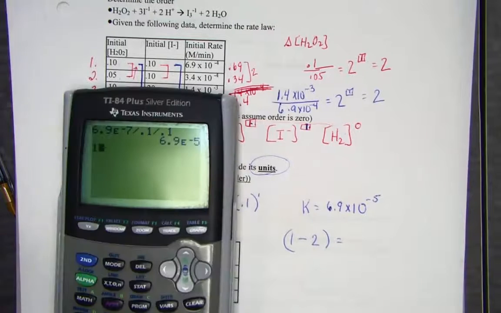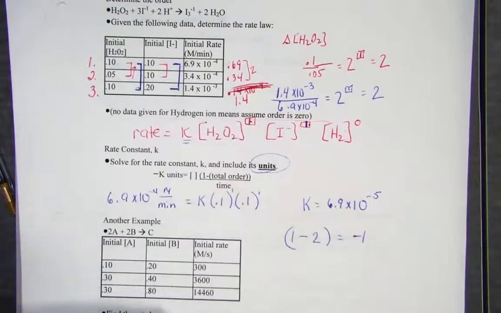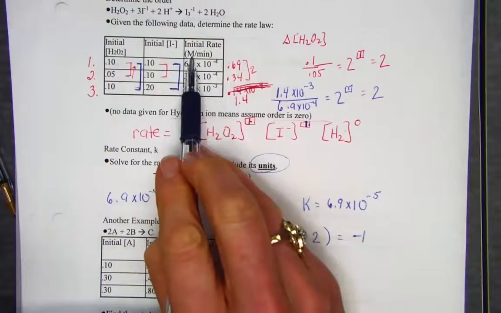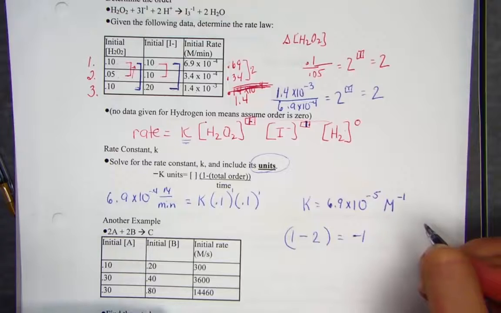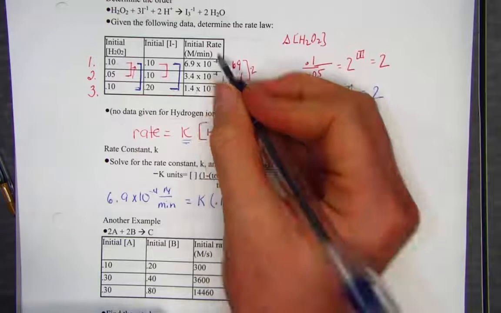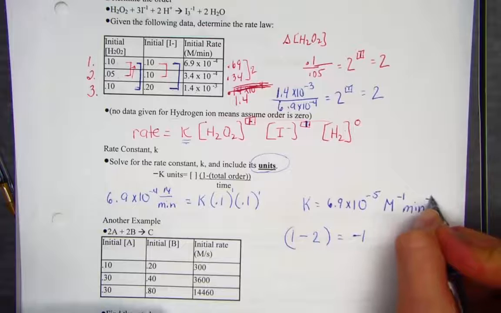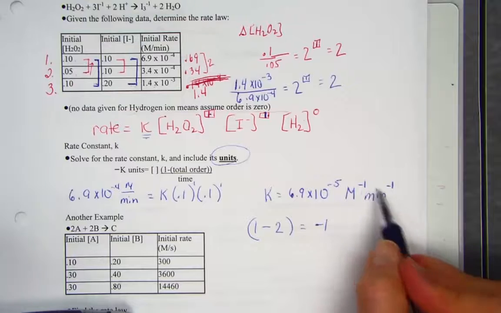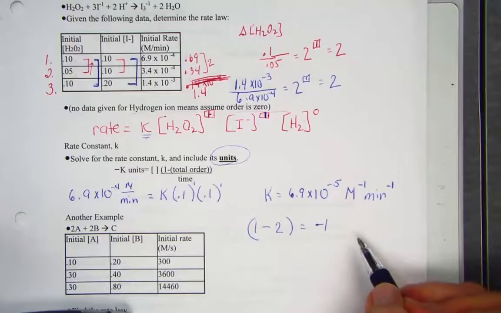So you can hit that if you don't believe me. 1 minus 2, negative 1. Alrighty. That concentration unit will be set to the order of negative 1. Now remember up here it was molarity, so it's molarity to the negative 1, and the time was minutes in this particular data table. It's going to be set over minutes, but generally you'll see that instead of writing it over 1, we'll just put it to the negative 1. So per molarity per minute is really molarity to the negative 1, minute to the negative 1.